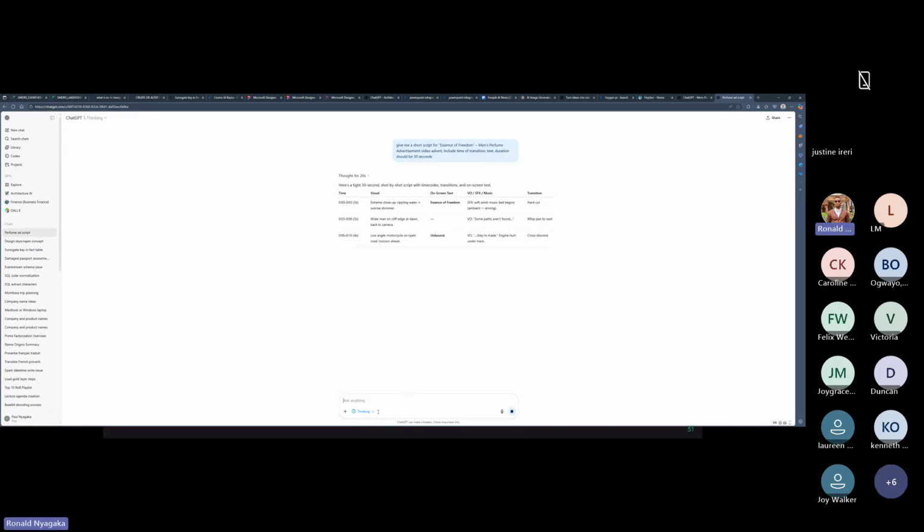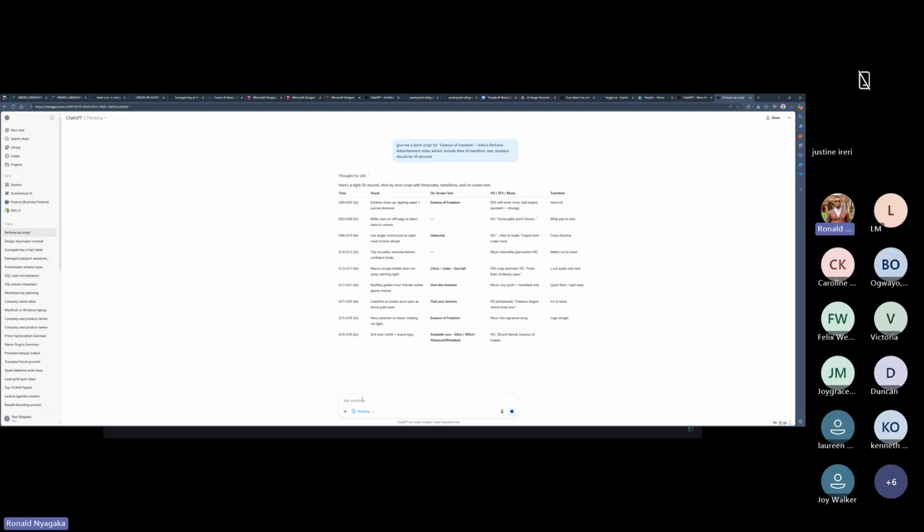Good. So I can tell it, don't put it in a table, arrange in order of scenes, give time, visual, of course on-screen text, the music, and transition, in correct order.